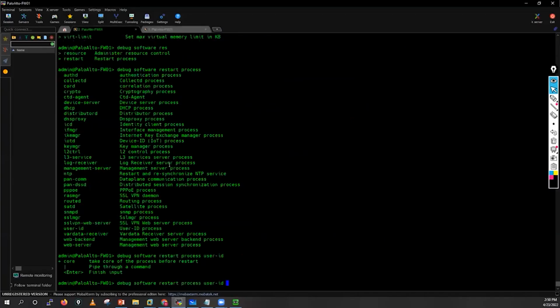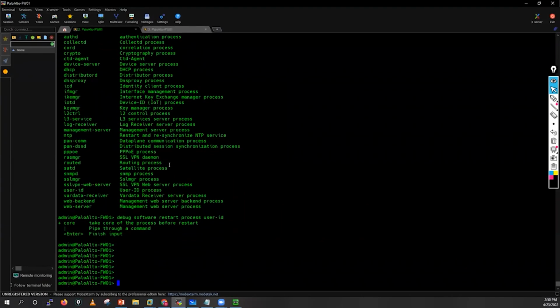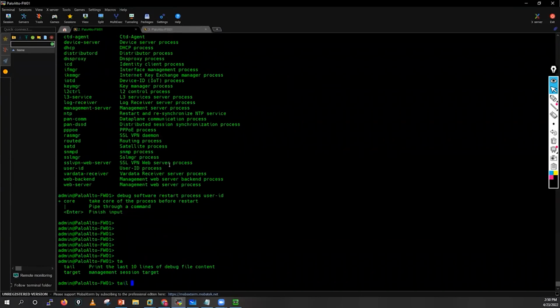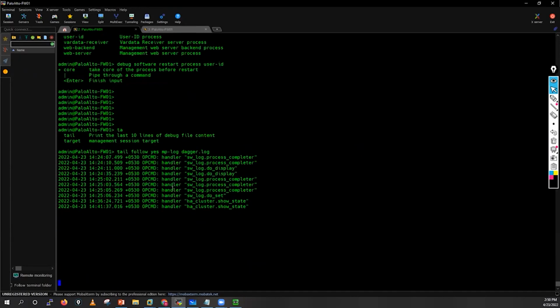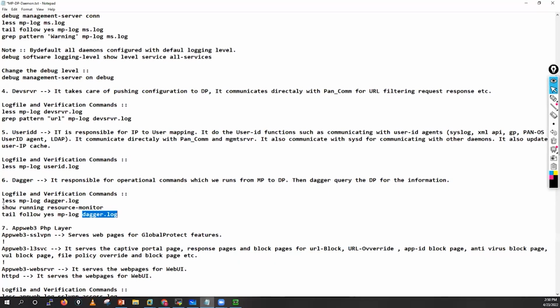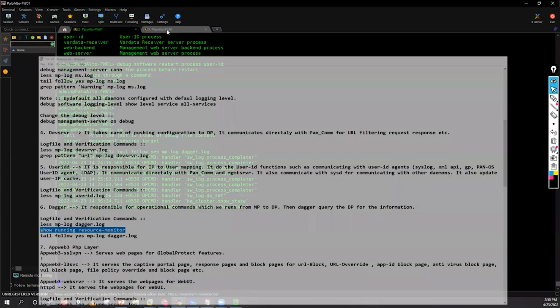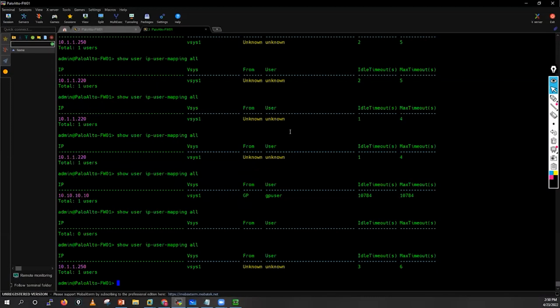If I run this command, tail follow yes mp-log dagger.log, I'm just fetching the information from my management plane in another window.